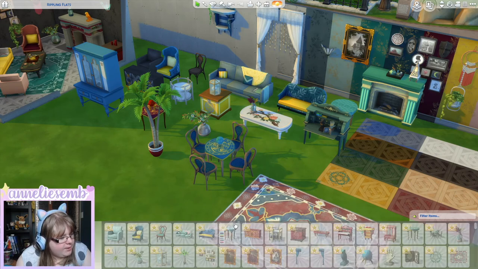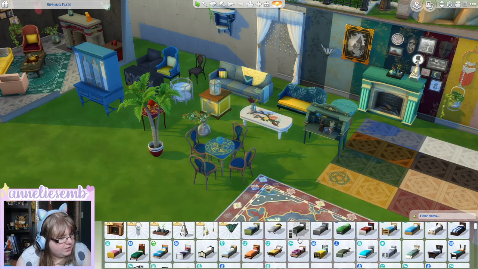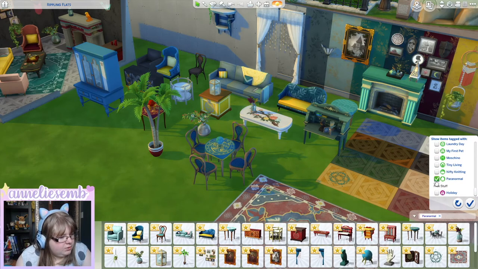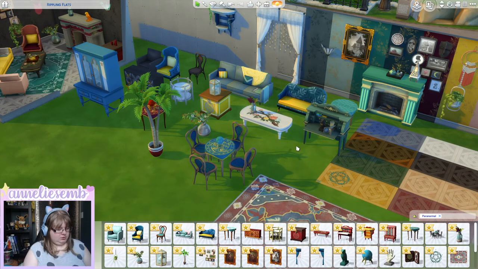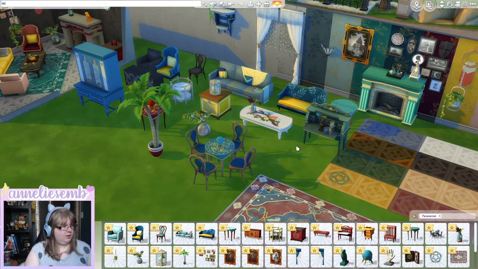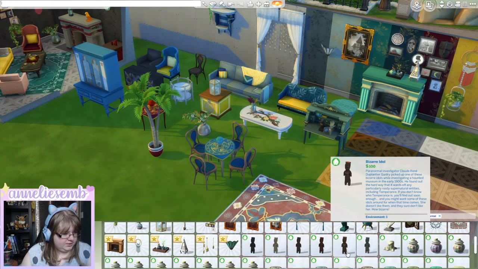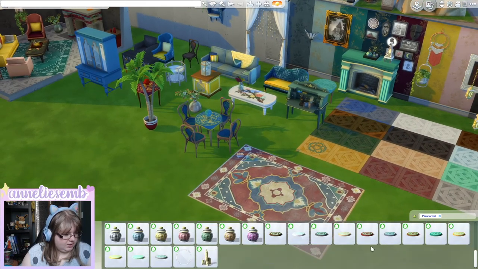So yeah, I don't know. I thought maybe I have to unlock it. Let's go BB dot ignore gameplay entitlements. BB dot show hidden objects. There we go. Here's the stuff that you get.